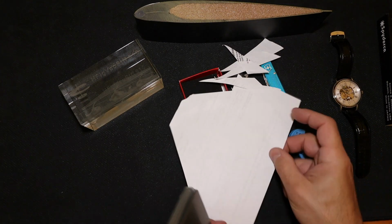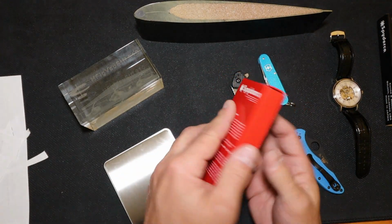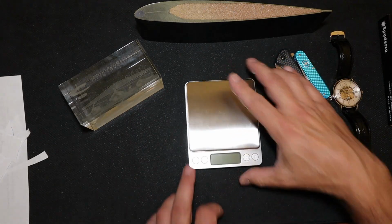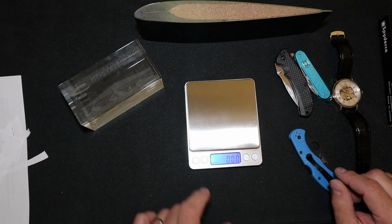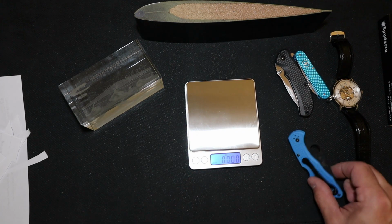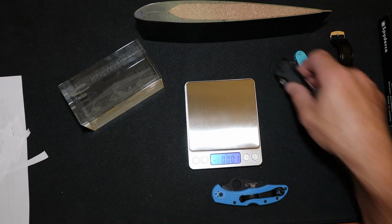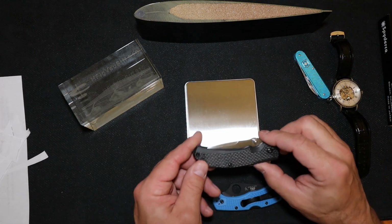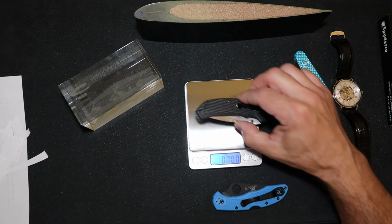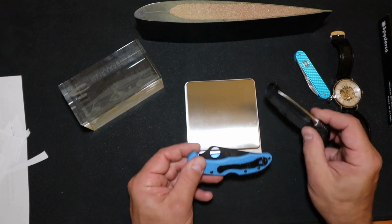All right, here we go. Let's get the mess out of the way. Let's get the box out of the way, make sure we don't miss any information here. Nope, just a piece of foam. And here's the scales. Turn that on. Hello. This is in grams. In ounces, this one weighs 2.291 ounces. And just to compare it to a knife that's very similar size, just much cheaper, much chunkier construction, 3.369. So this knife is a whole 1.1 ounces heavier than our Delica here.